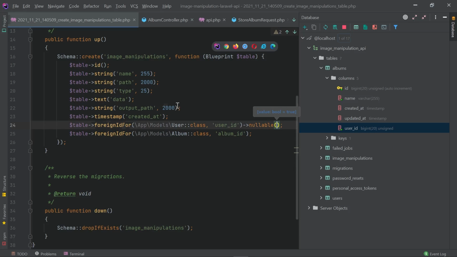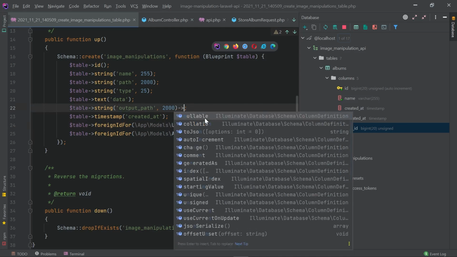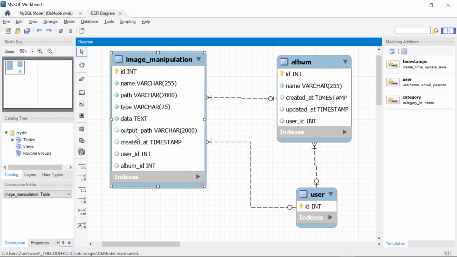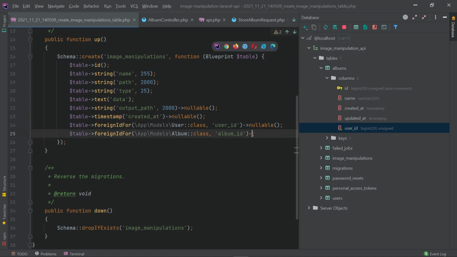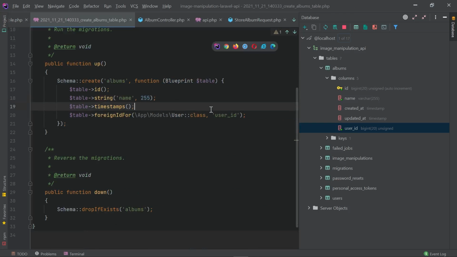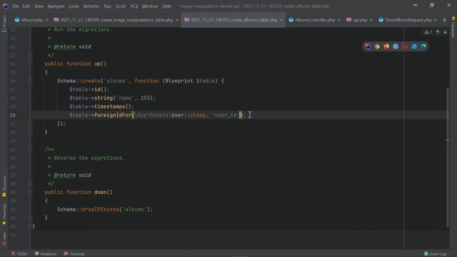And we have a couple of things nullable right here. So let's specify the output path to be nullable and created at to be nullable as well. So let's have a look in the schema. We have output path nullable, created at nullable, user ID, album ID, specify album ID to be nullable as well. But we made those for image manipulations. We need to do the same thing for album as well.